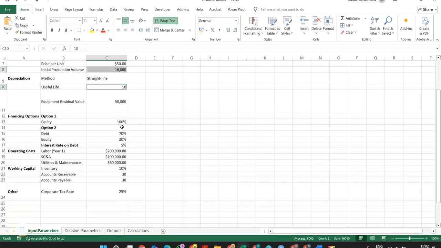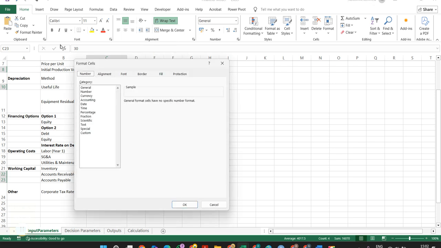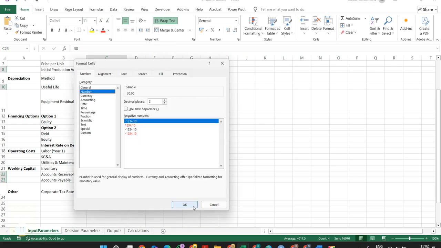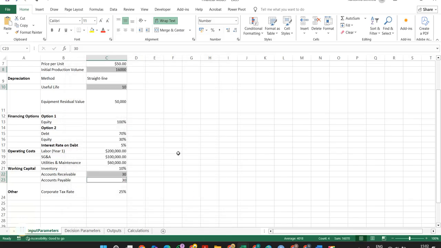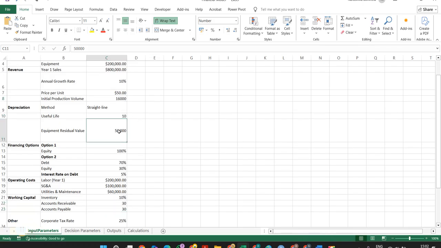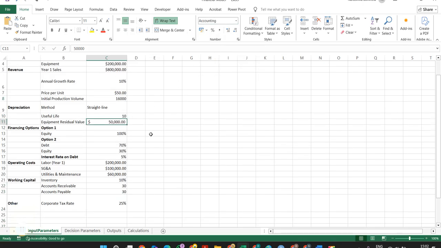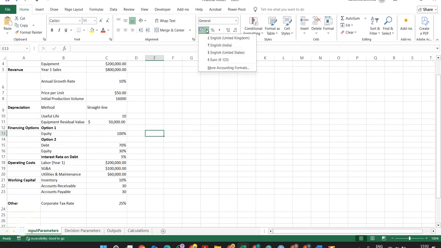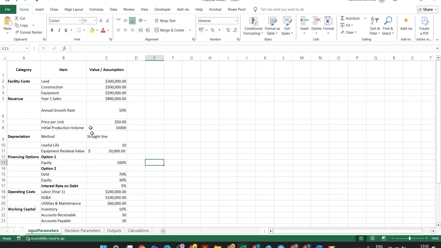Okay, anyhow. So again, what else are numbers: accounts receivable, payments receivable. These all are numbers. So right click, format cells, take number. It's up to you whether you want to take decimals or no decimals. Just format the data. Next, this should be a dollar. I will take currency here. Otherwise, go to format and make it currency.